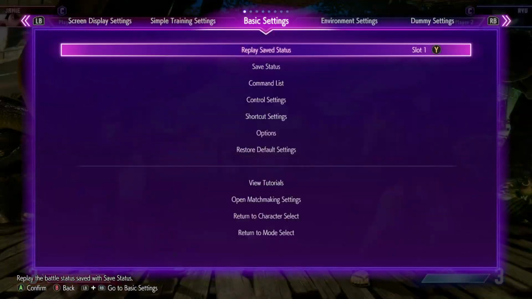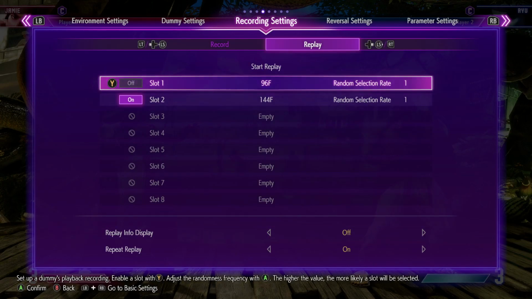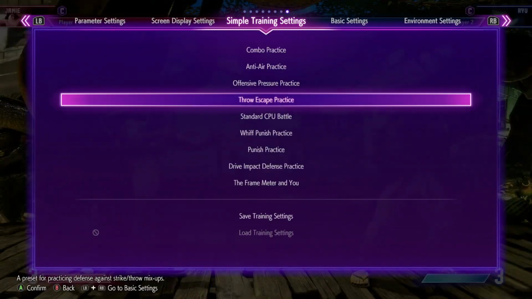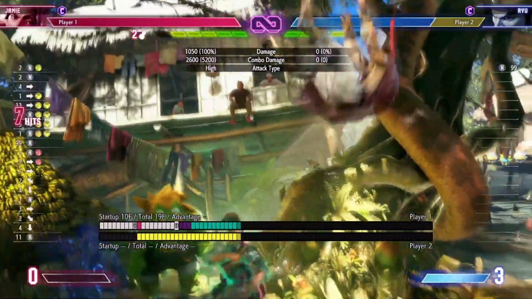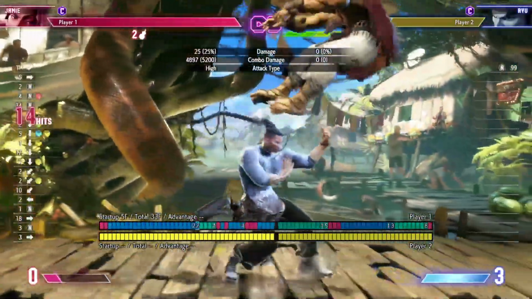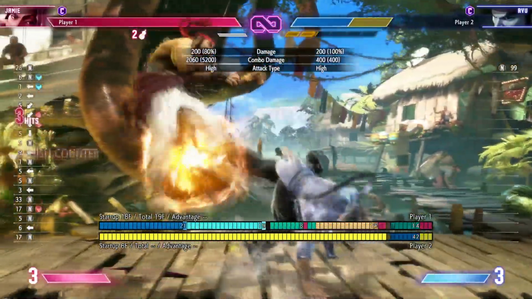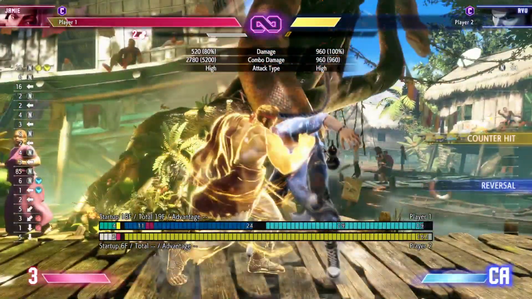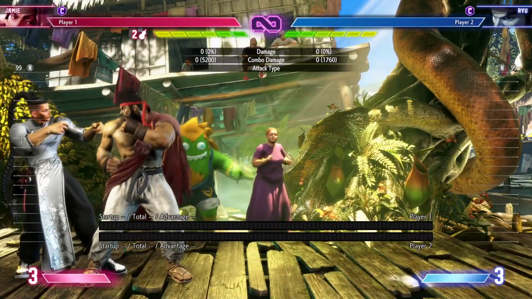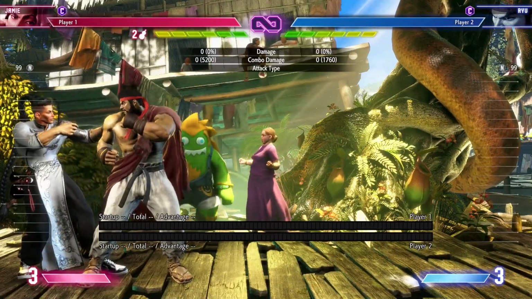So from there on out, let's say they do recovery in place. Let's go for OD Shoryuken. Oh my god, oh my god. We got it. So yeah, this one is consistent. This one is reliable. So yeah, just follow these steps if you want to go for the reset. All right. Well, that was it for the SA3 route.